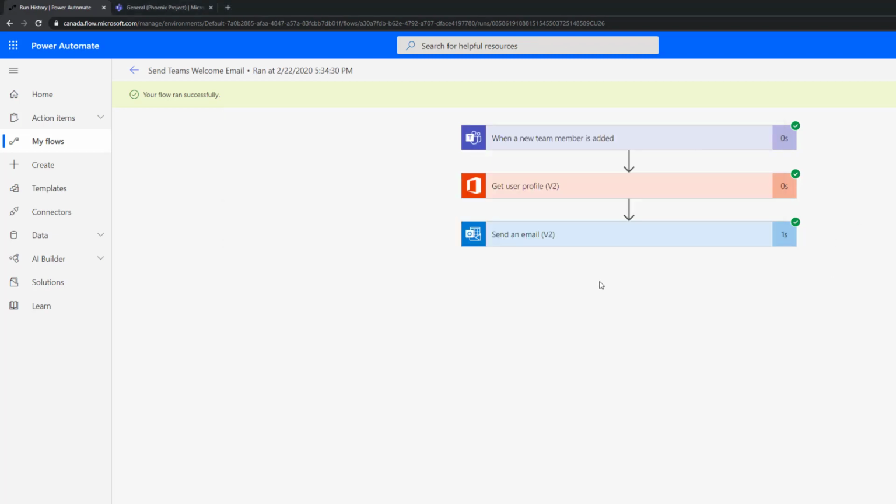So all in all, not a very complex flow, but it's a great tool for getting people onboarded. There's always a lot of tension, and people are already nervous and a little bit stressed out when they join a new team. And you can actually automate this work, make them feel welcome, give them a level of personalization, but also give them the information that they really need to know before they start delivering on more work.